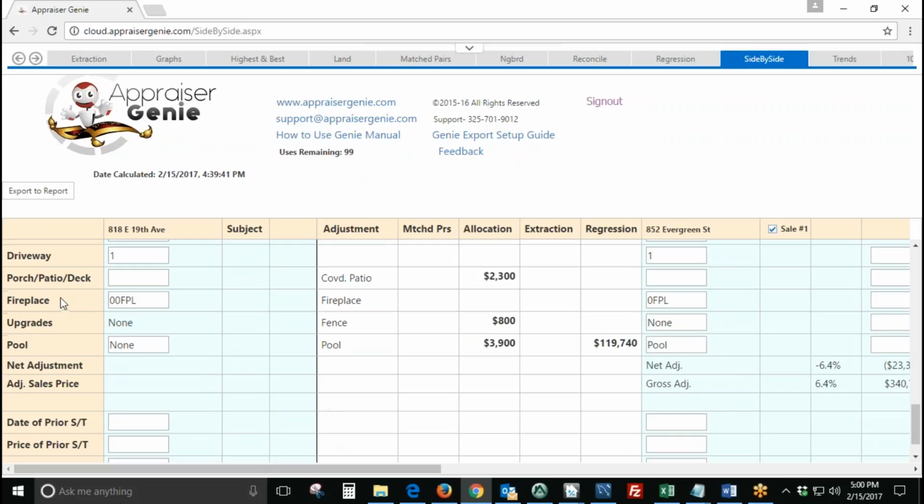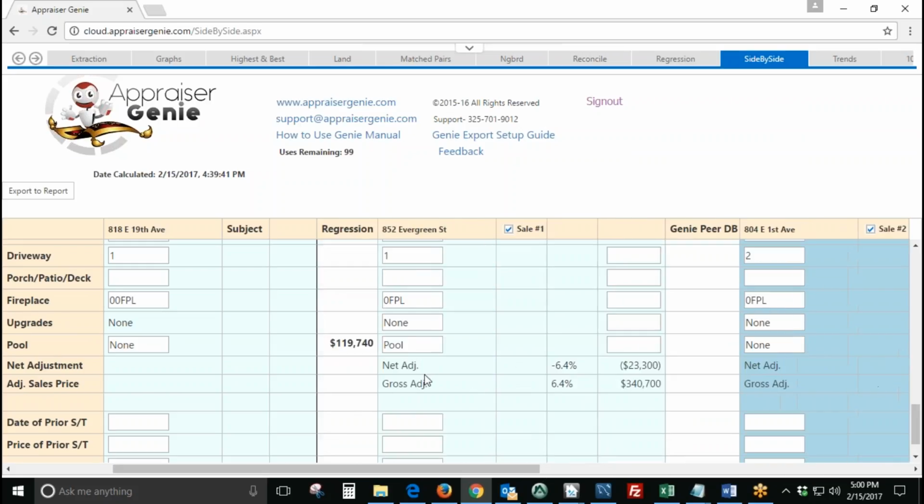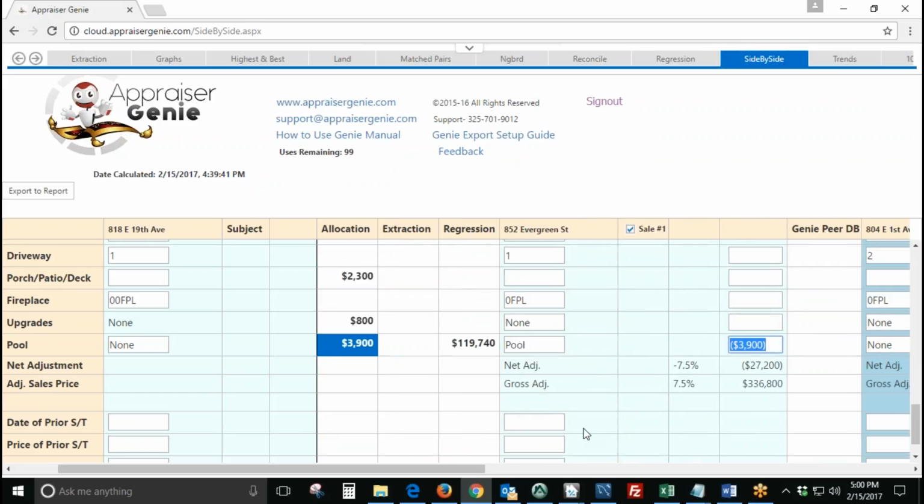Alright, so lastly, as indicated, this is why I had fireplace as row 1 and pool as row 3 in my defaults, because fireplace always goes right here. It is static. You cannot move the fireplace adjustment, so you might as well put it in blank row 1 so it lines up perfectly in the grid. Same thing with pool. It's always down here. It never changes. So I'm going to go ahead and make a pool adjustment because this one comp here does have a pool and my subject does not. So I'm going to click 3900. It'll load, and here I have a pool adjustment.